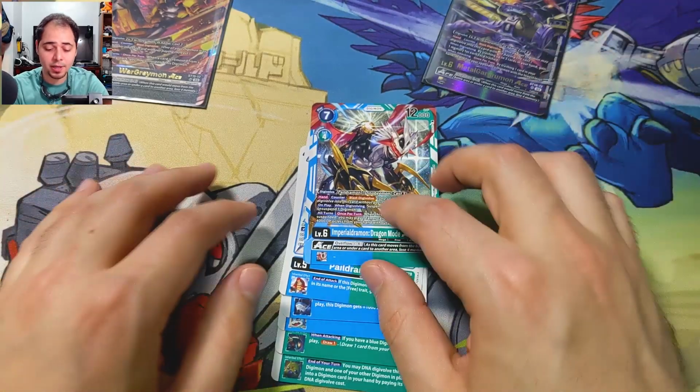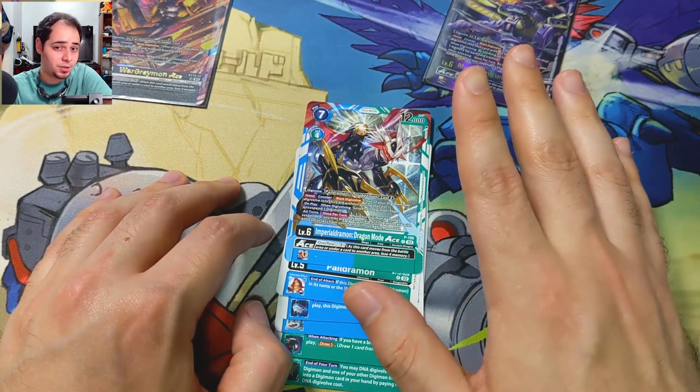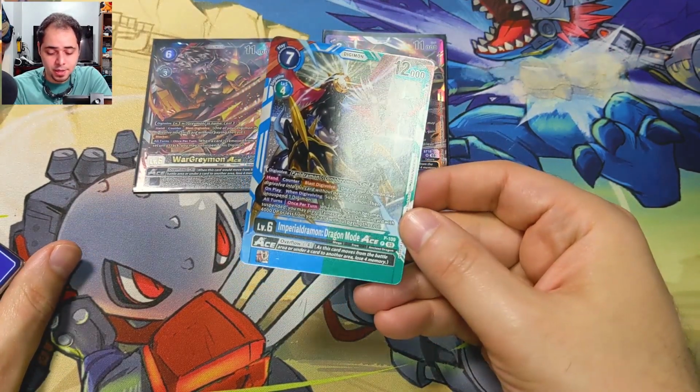This is something to keep in mind for any of you trying to use the new Ace mechanic. Keep that in mind, it might screw you over. Now, another cool thing about the Imperialdramon Ace card, this is a promo card.